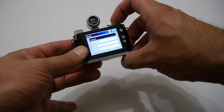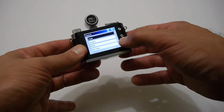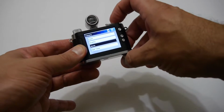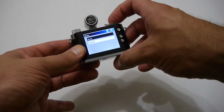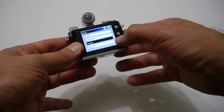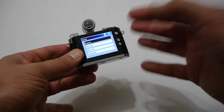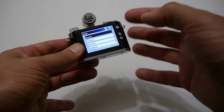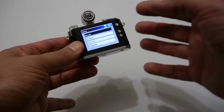So if I push the shutter button on camera, it will now go to some other options like flash and quality, and then you've got the option of movie, and if you push the button again you get the option of taking stills or movie. So at the moment we leave it in movie. And then you've got format. So that's pretty much basically all that there is on this menu. It's very little and it's quite a basic menu. Anyway, let's go and have a look at some footage I've taken with this camera, some stills and video, and then we'll wrap it up at the end.